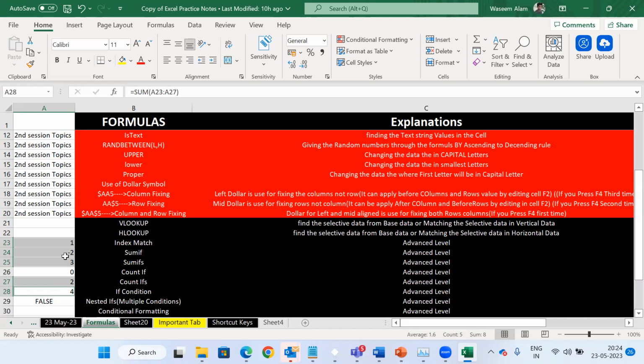Understood? The rule of the summation is that the number should be a numeric value. If the value is not numeric, it will always give you 0, a false value, in your summation formula.